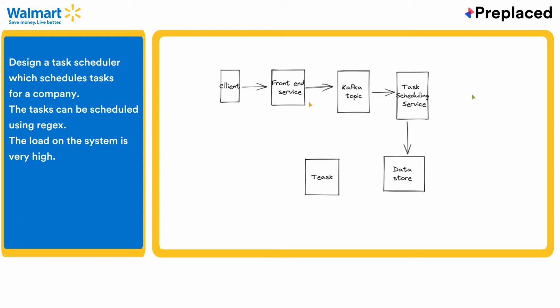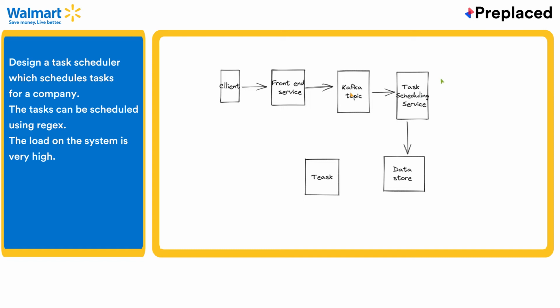So in Kafka, is there any limit on the number of partitions you can have for a topic? I'm not sure about that, but I think we can have as high a number of partitions as we want. That depends on the number of brokers also. But what is a good way of scaling? Is it via one topic and multiple partitions, or multiple topics with multiple partitions, and what is the benefit of that?